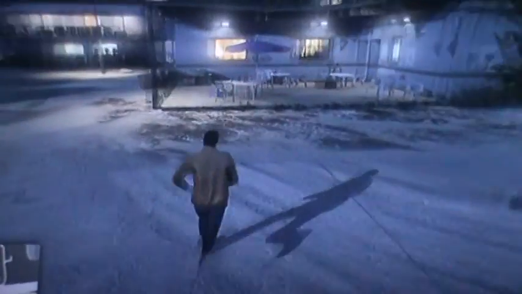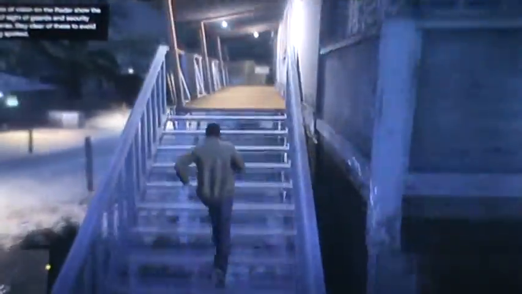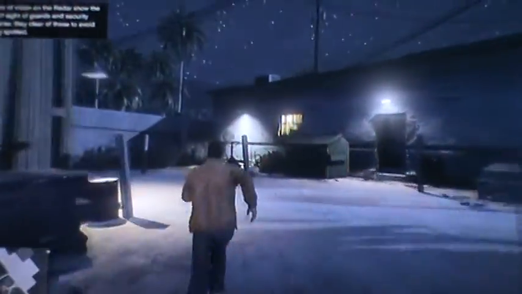So right away, normally I go over here and just check and see if there's any guard clothing over here, since you can use it as a disguise. And pretty much once you're wearing the guard clothing, cameras cannot detect you, but the guards still will be after you. And there's no guard clothing over here this time. And then you go right over.